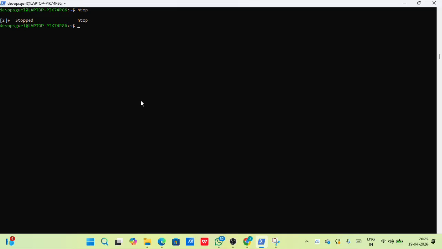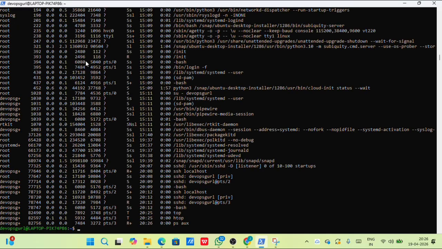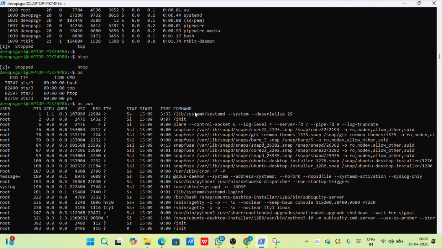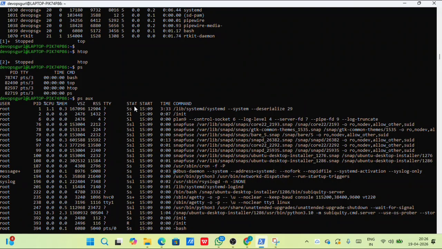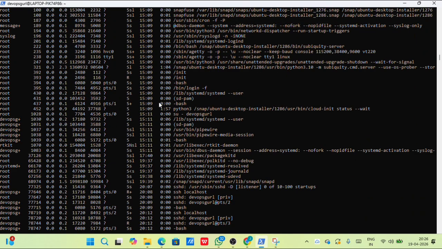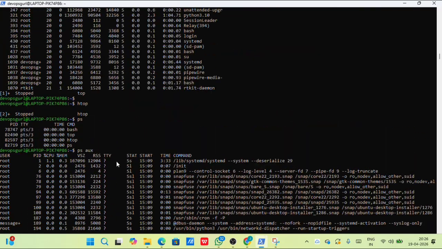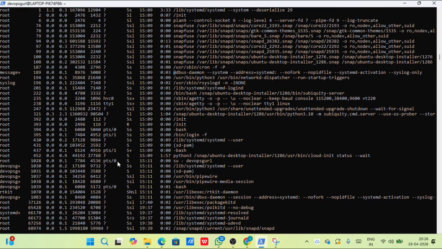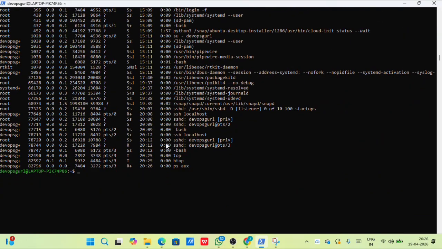Now, if I want to list the processes, ps. Some processes might be running right in the backend. ps means process status. So I can do only ps also. Here you can see 4 processes are currently running. Now ps aux will give more details. See, it will give the statistics, start time, time, commands, and all the CPU and memory usage, all the details. That's the difference between ps and ps aux. It's good for checking specific processes.